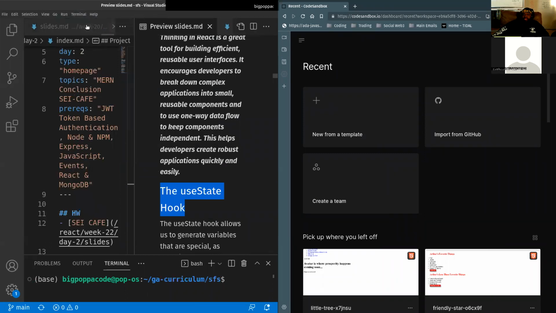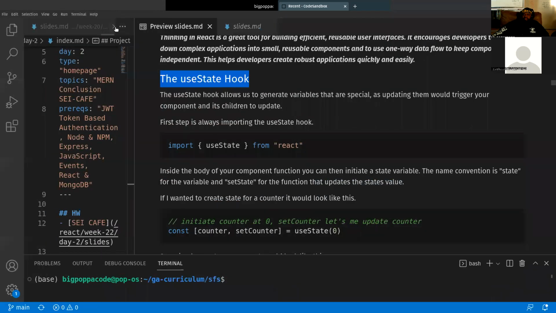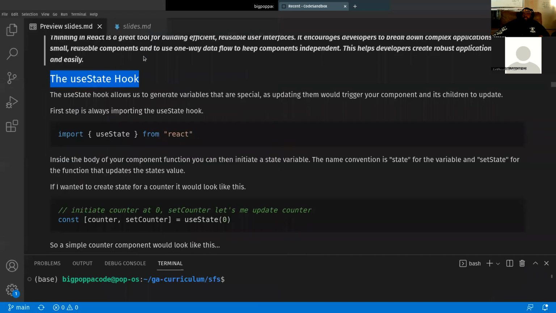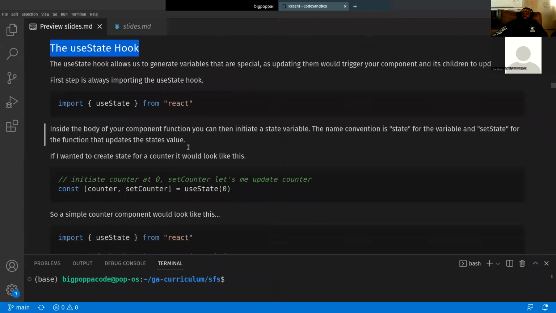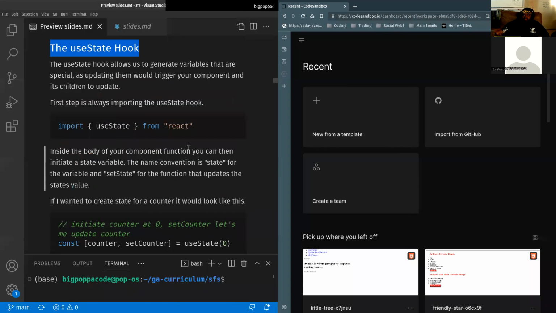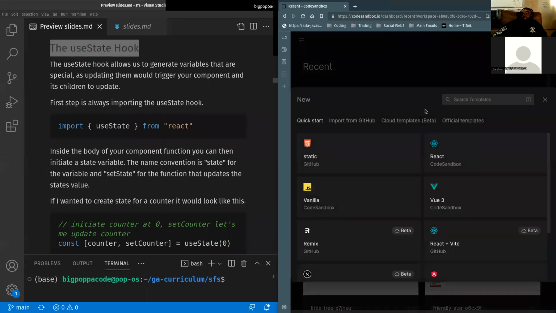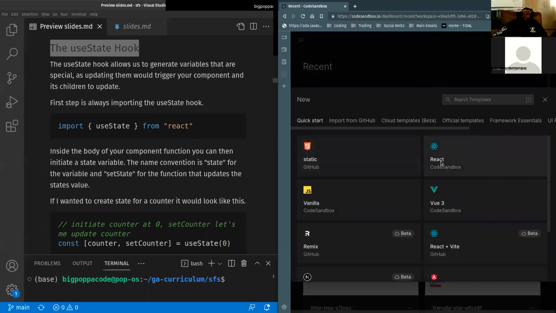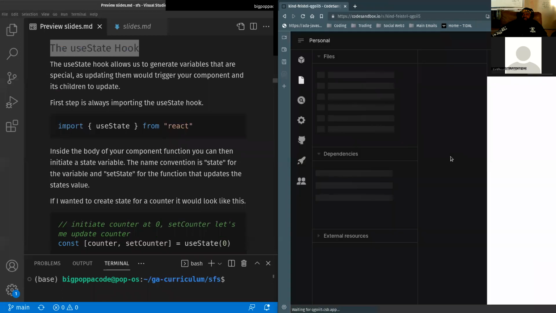And then from there, I am going to create a brand new application from a template. So I'm going to hit the create button, and then choose the React template that is made by Code Sandbox. I'm going to go ahead and click on it.